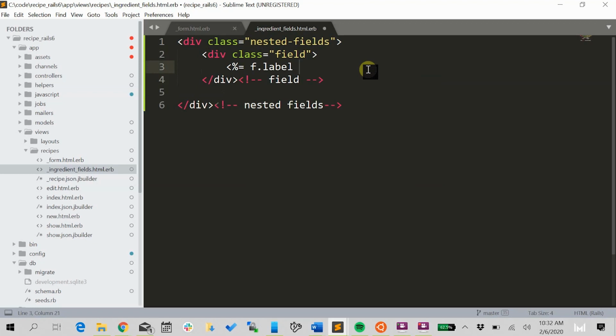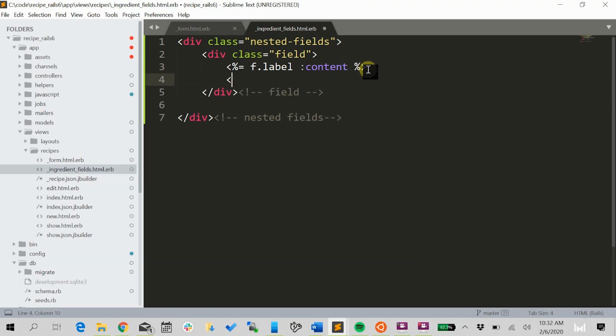And you'll notice we use the F instead of the form, and that is because that is how Cocoon has it set up. So we have the label for content. As you can remember, we created a column in our ingredients field called content. And we will create the text field for content as well. Okay, so that will render the field.